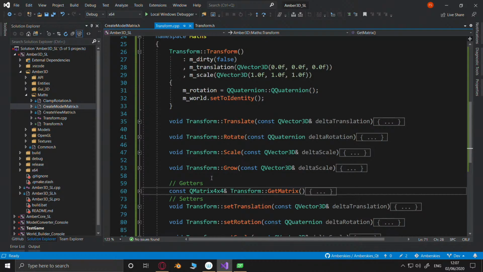So that's your transform class for beginners. Very simple system. It doesn't do anything. You think the transform class would actually have to do something? No, it doesn't. It's just a storage class. It doesn't really have to do much. It has to store the information. The component system, the system for the component, will do something with that information.